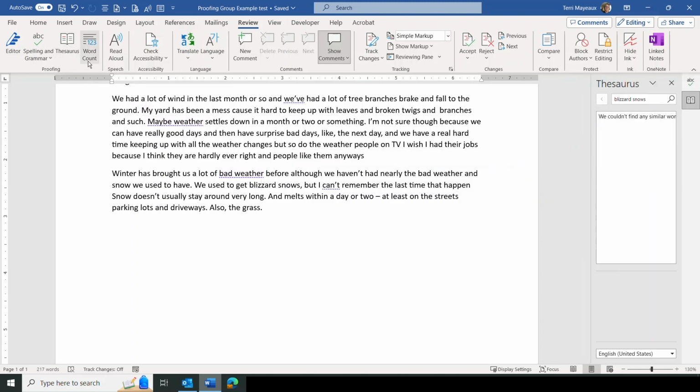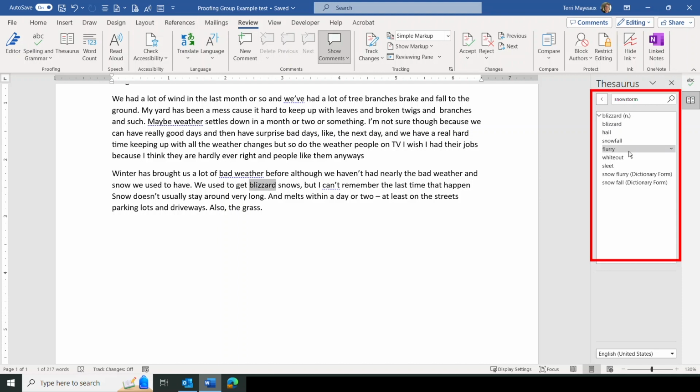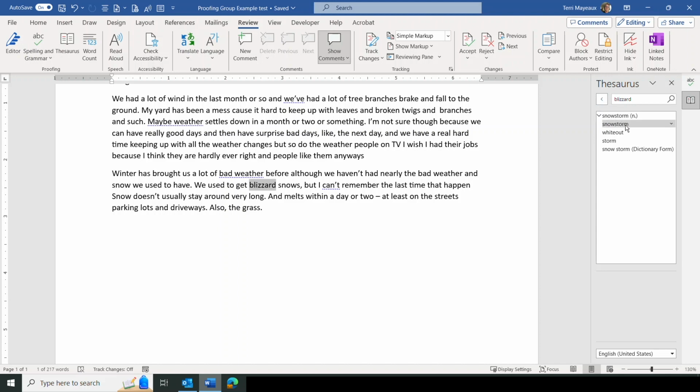Let's click on just blizzard by itself, go with thesaurus, and now it's suggesting, oh, snowstorm. That might be, we used to get snowstorms, so at least I can get the base word and then go from there. Now, here's what happens. If I go to blizzard and I just click on snowstorm, for example, it says, well, that means that we're in the right area, but you actually want to find the synonyms for snowstorm, and it gives me all of these different choices for snowstorm. I didn't really want to do that, so I'm going to go back a level, and let's say that I truly want to use snowstorm.